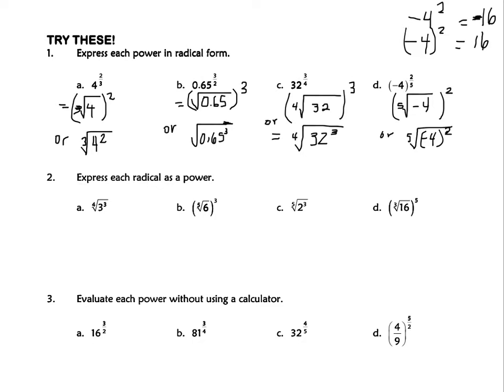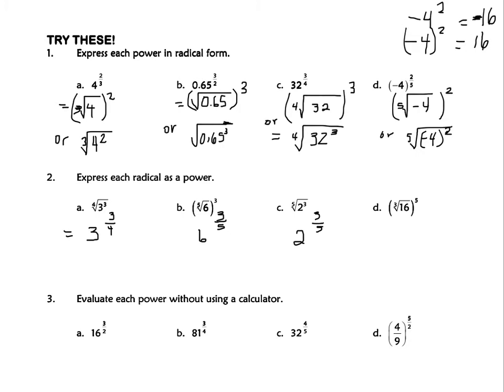Question number 2 asks you to express each radical as a power. So again, we're not evaluating, we're just changing it from one form to another. So if your base is 3 and the index is a 4, that would go in your denominator, and the power 3 would be in the top of your fractional exponent. The next one, you would have 6 as your base, and then your exponent would be the fractional exponent with 5 in the denominator, because 5 is with the root sign. And then the power 3 would be in the numerator.